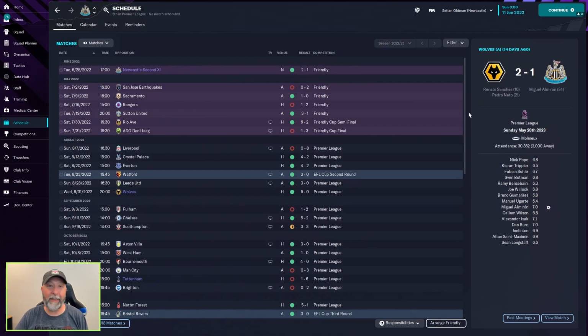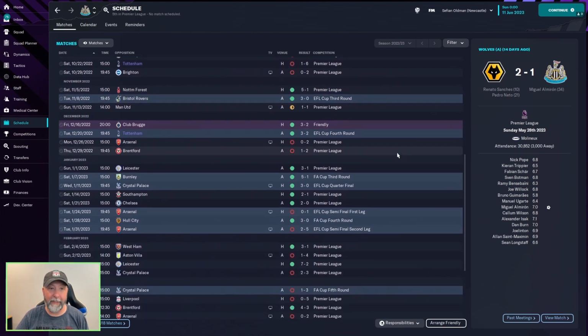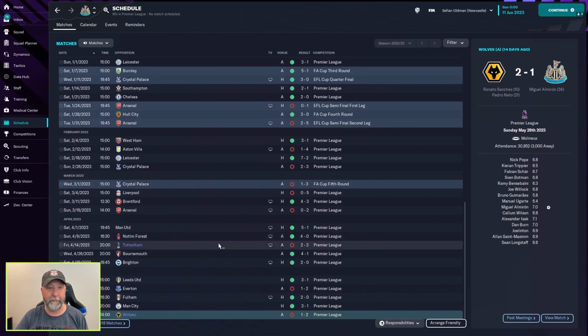Newcastle, still a lot of green. 0-8 to Liverpool. Yeah, that hurts. You got 3 losses in a row right there. 1 to Tottenham, 1-6. But you hit the second half of the season running. EFL Cup semis, you're out against Arsenal 2-5 and 0-1. And then the FA Cup 5th round, 1-3 against Crystal Palace.